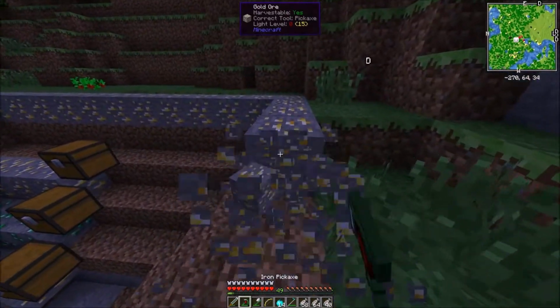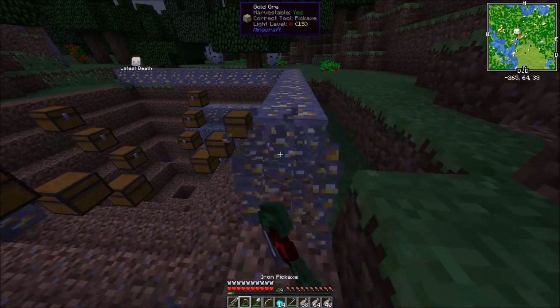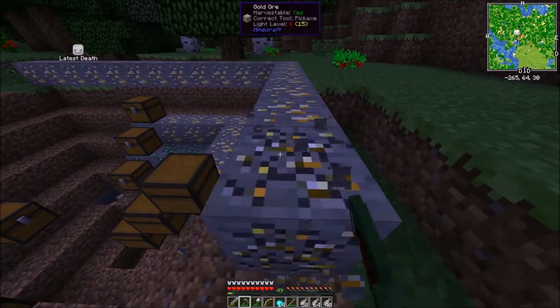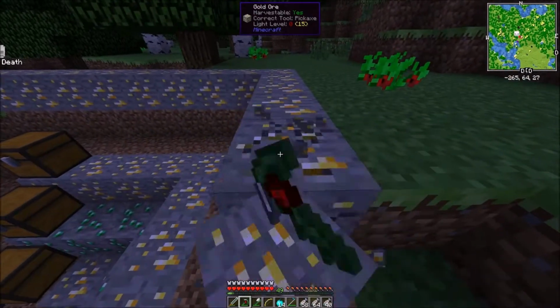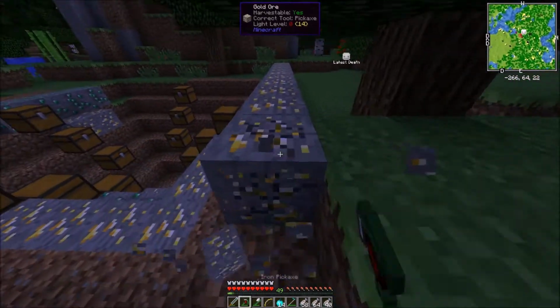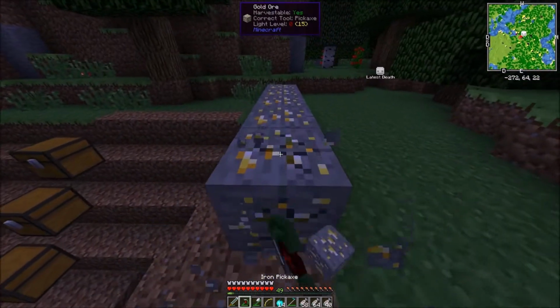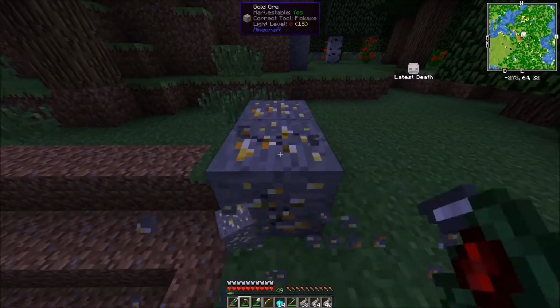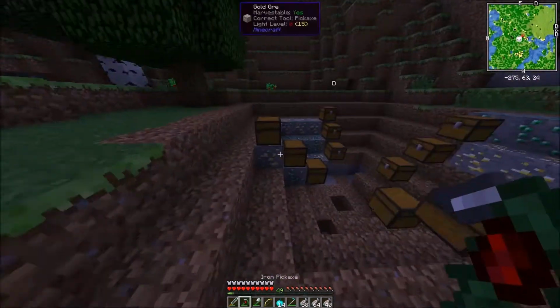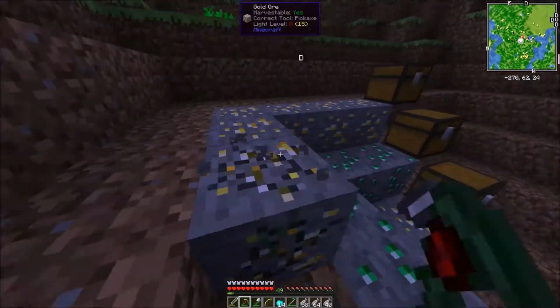Imagine this when I put it into my smeltery. Imagine it. So much gold, because when you put ore into the smeltery, it doubles it. Like if you put one gold ore in it, it gives you two gold ore, and that's just so helpful. It really is. So I'm gonna do that.